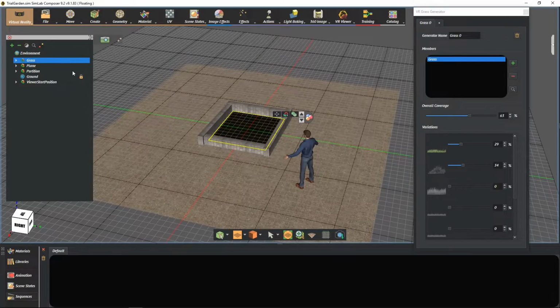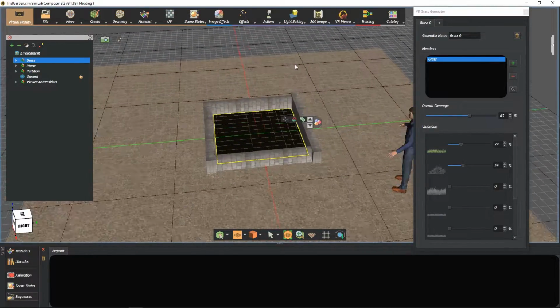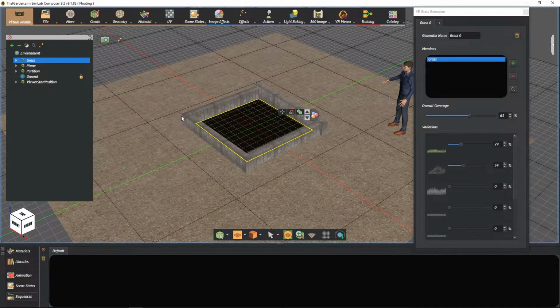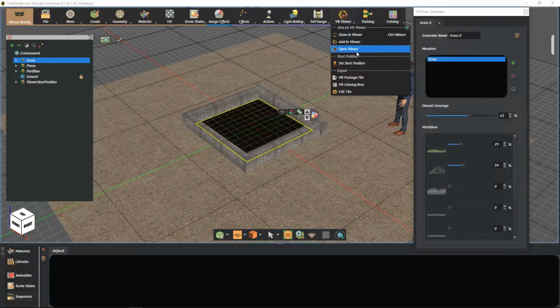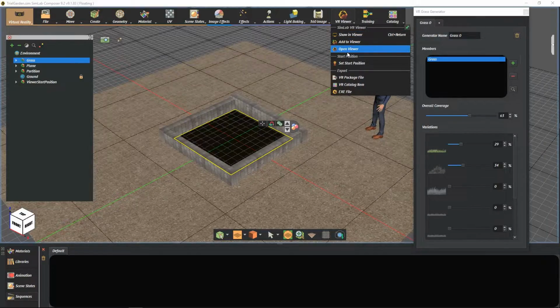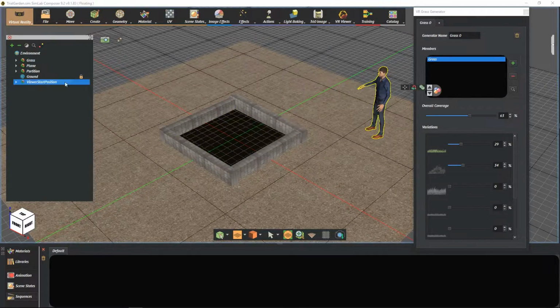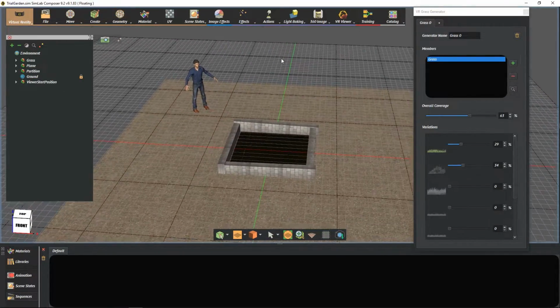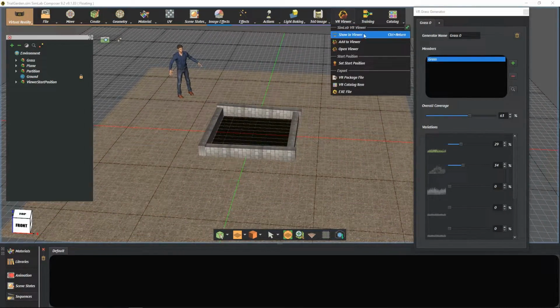So, for example, we have created here a plane and we've added the grass feature too. We've generated some grass on this geometry, and we can easily see it on the VR viewer here. So if we go to the VR viewer from the Virtual Reality tab, first of all, you have to make sure that you have a start position. So you place the start position wherever you want also. And then you can show in viewer or press Control and Enter.